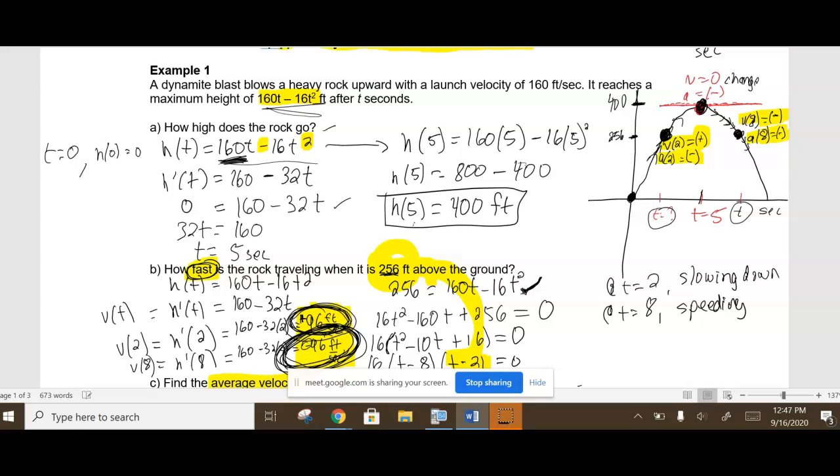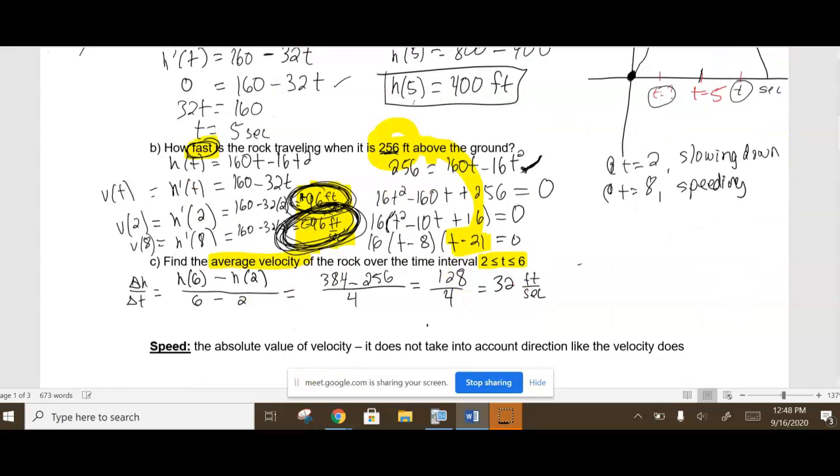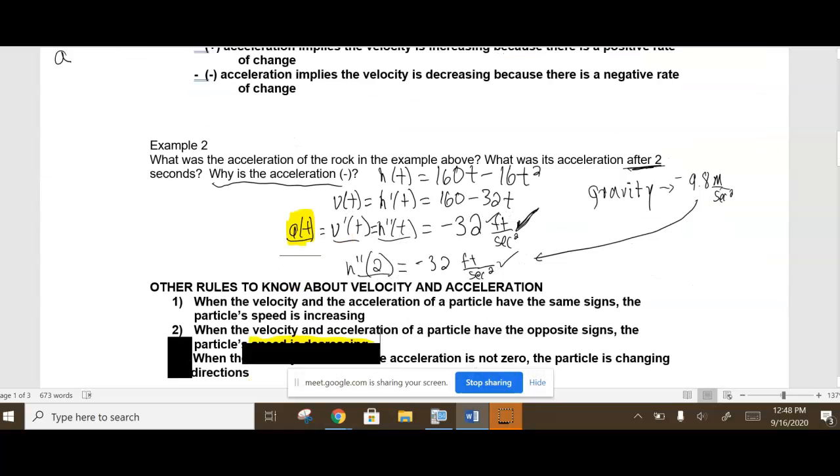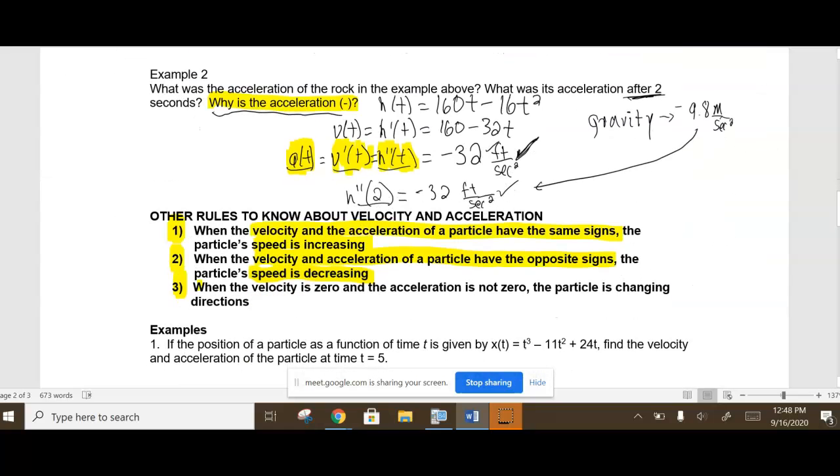Good. The little phrase, changing direction, you will hear a lot. That will happen when our velocity is 0, but our acceleration is not. That will be your third thing here. When our velocity is 0 and the acceleration is not 0, that's going to tell us when we are changing directions. So if we don't have a graph to look at, these things here would allow us to figure out when we were speeding up, when we were slowing down, when we were changing directions. All right.